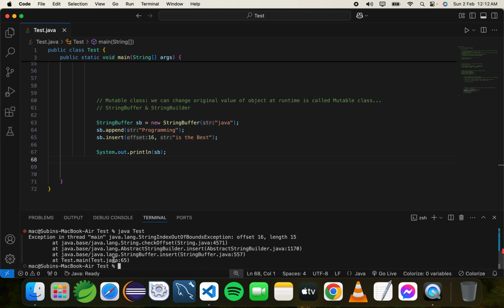Executing that one, it says it cannot happen, so it will just be at 15 because there is no space after this one. Sorry, that was my mistake.